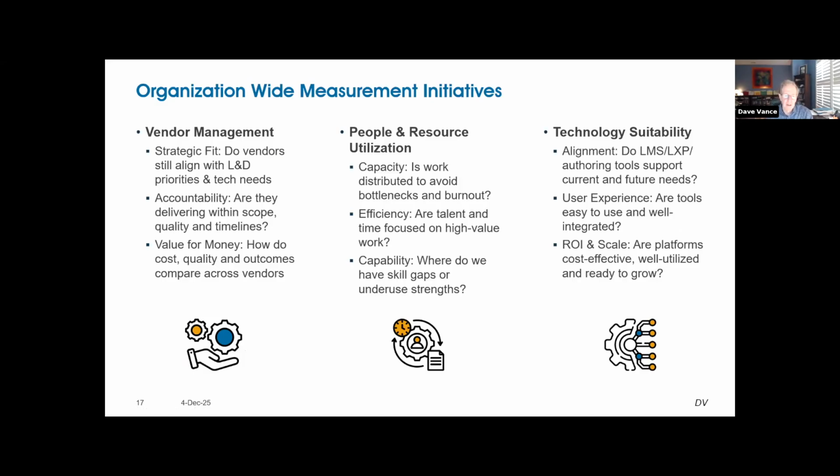And you may not have thought about measuring these before, but you can measure in these categories, like vendor management. Do you have an idea, more than just informal, how well your vendors are delivering, how well they align, whether they're on time or not? People's opinion about their quality. People and resource utilization. Peggy was talking about the challenge COVID gave a lot of organizations. So, do you know where the hours are going, how long it takes to develop and deliver? Do you know what a workload looks like? Do you have a calendar for the year? You can measure all of that. You can measure what people are spending their time on.